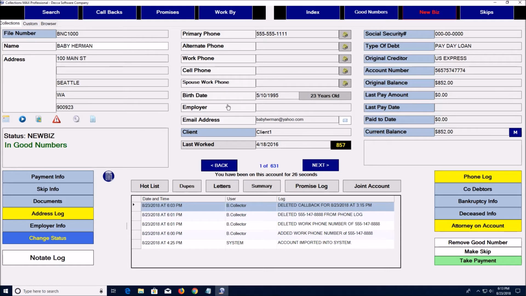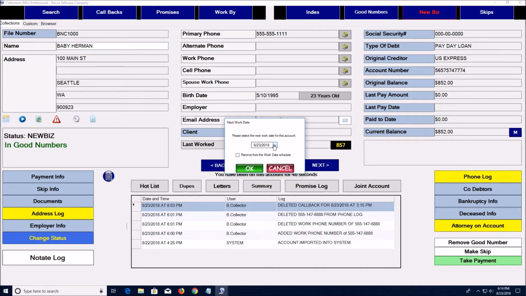Okay, so now what we're going to do is I'm going to show you these icons underneath the zip code. These things here can save you a lot of time, and they can do different things for you. We have the icon of set the next work date, and this is kind of like what we call a virtual queue.